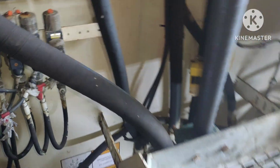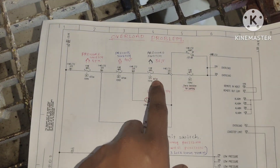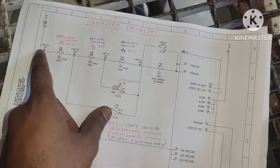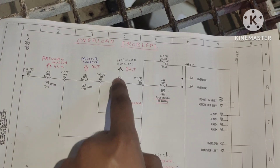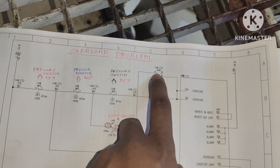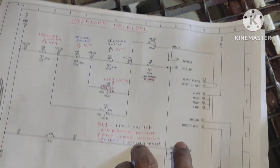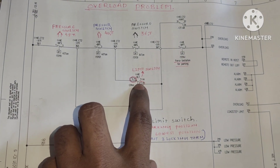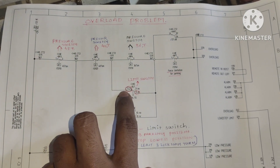For checking purposes only you can bypass, but you cannot bypass permanently and operate the crane because your safety will be bypassed — don't do this permanently. After bypass from 361 to 367, we still could not lift — meaning there is no problem with the pressure switches. I decided to check relay K1 in the CT2 panel, bypassing from 367 to 220 — still could not lift the hatch cover. Then I checked limit switch BL1 in the down position.